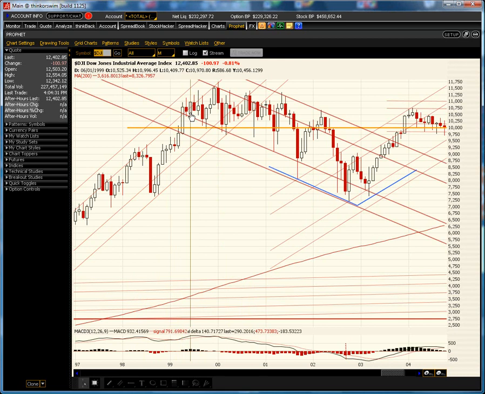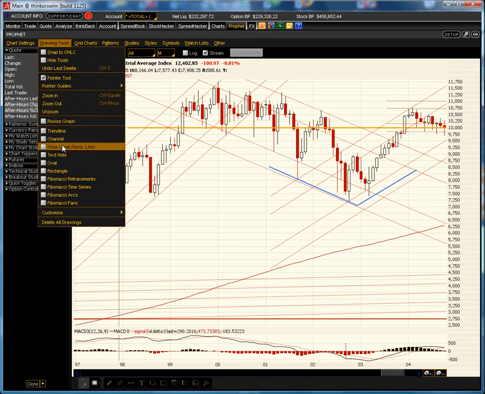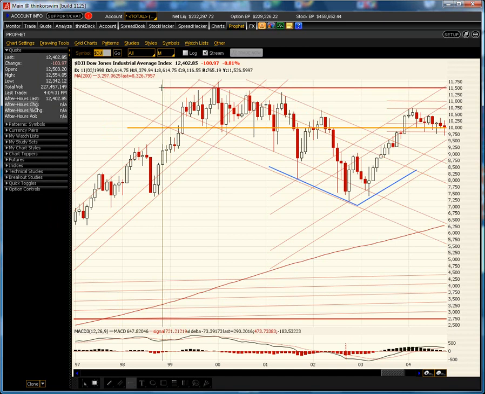So you can see that it broke through, but it actually could not make much progress above that. It just consolidated. Now these are monthly bars, so this is 1 month, 2, 3, 4, 5, 6, 7, 8, 9, 10, 11, 12, 13, 14, 15, 16, 17, 18, 19, 20, 21, 22, 23, 24, 25, 26, 27, 28 months it spent in this consolidation period between 11,500 and 10,000. So for 28 months, all it did was go back and forth in this 1,500 level.